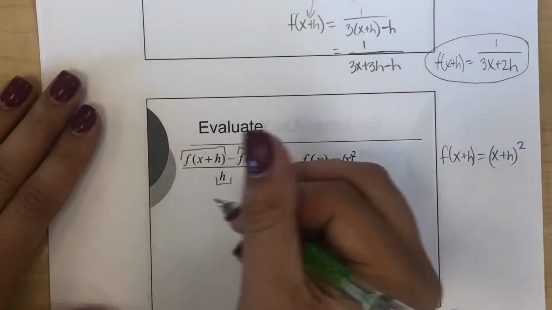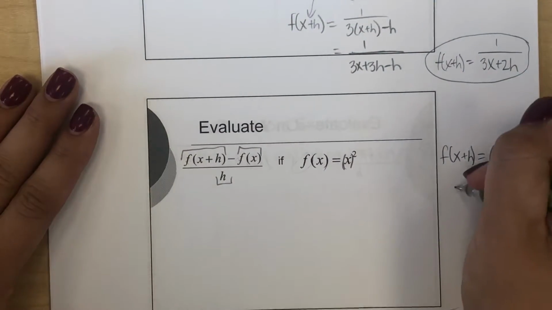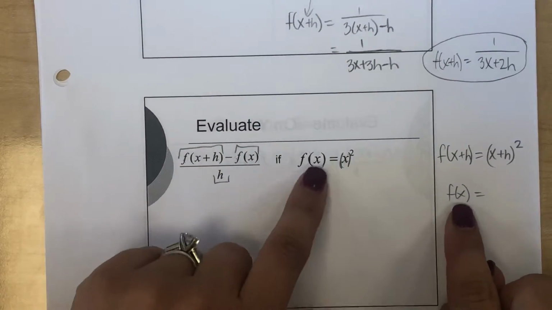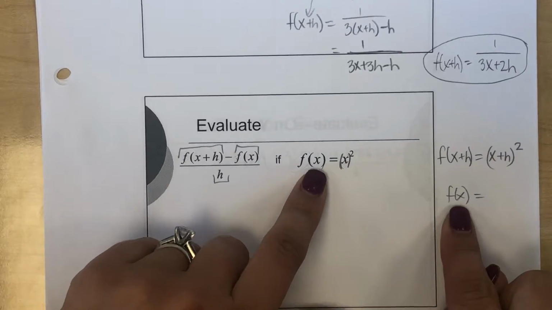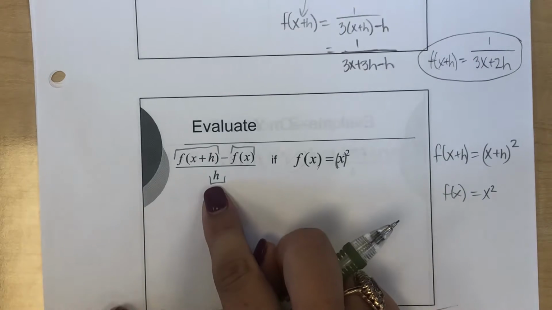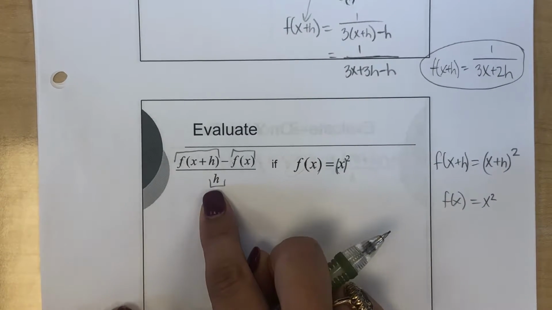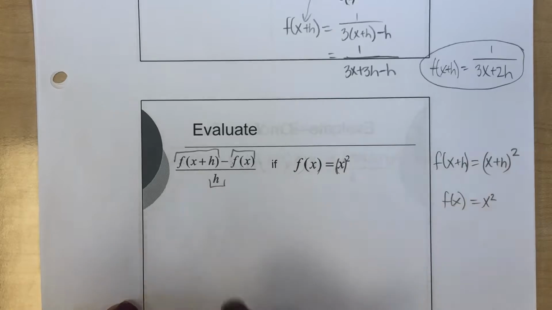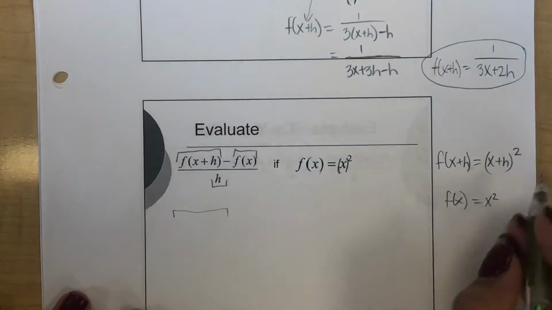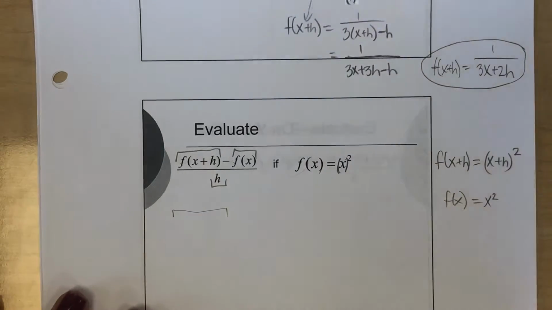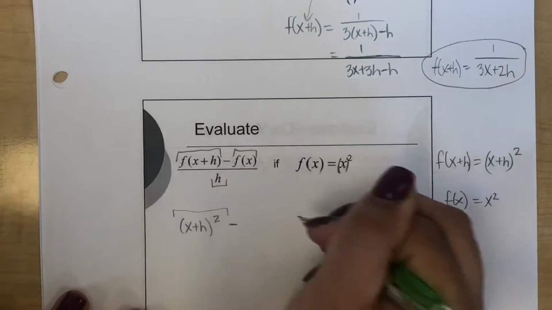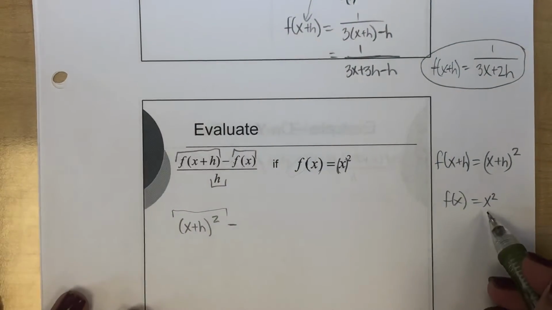So that's what f of x plus h is. And then minus f of x. What is f of x? Well, f of x, I would basically replace this x with that x, so it's the same. It literally just tells us f of x is x squared. Boom. And what's h? Remember, you don't substitute for h's. Okay, so f of x plus h is x plus h squared minus f of x is x squared.